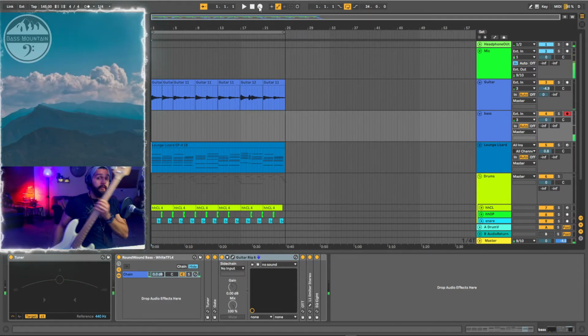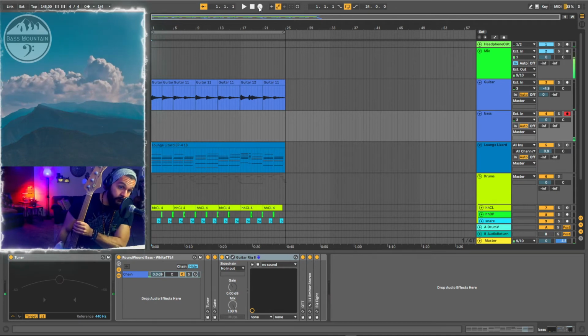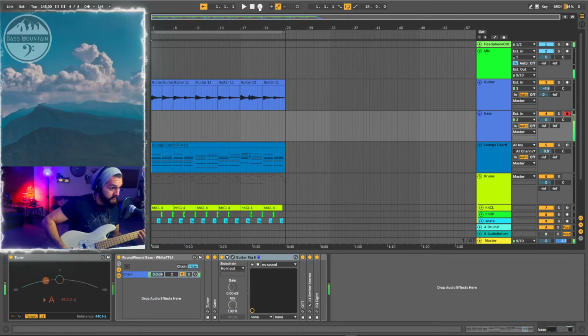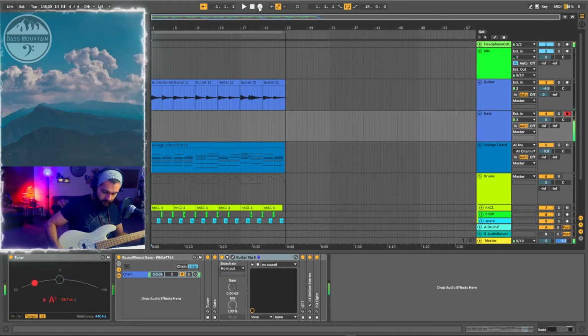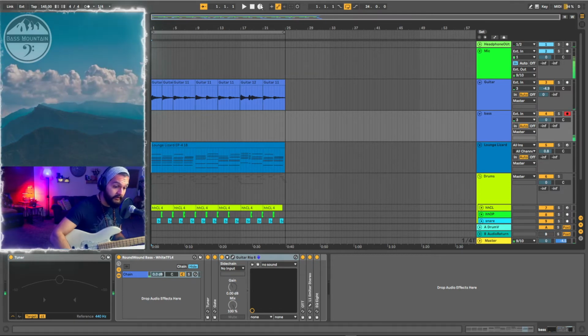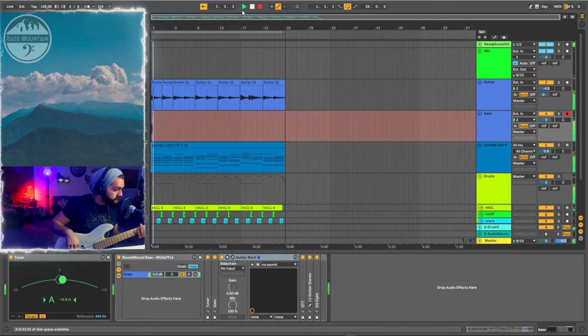This is a Marco TFL4. It's fully passive, and I have some flatwounds on here. So sometimes a pick with a passive J bass just sounds really, really nice. But let's see what we can lay down on here.